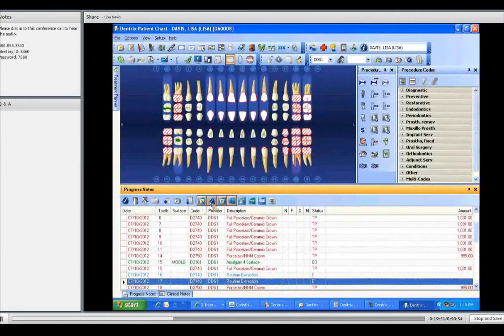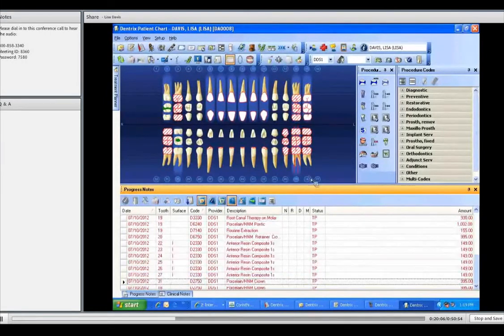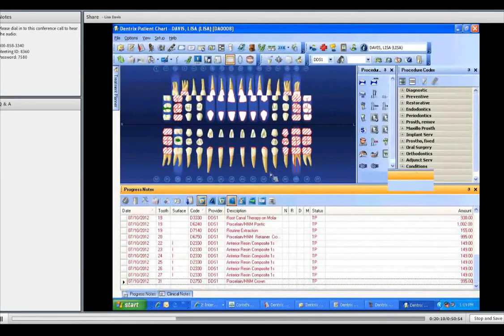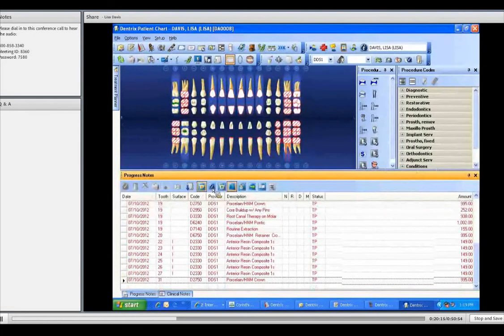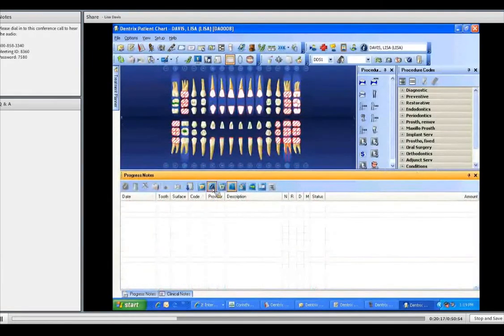will be listed in here. So we're going to complete some work. Okay, that's been a long time in the chair with a lot of treatment planned that I have to get done. And it just so happens that the doctor says, you know what, while you're here, I had a cancellation. We can do these little incisal ones. We can do these today. We can do number 22 through 27. I can do those.